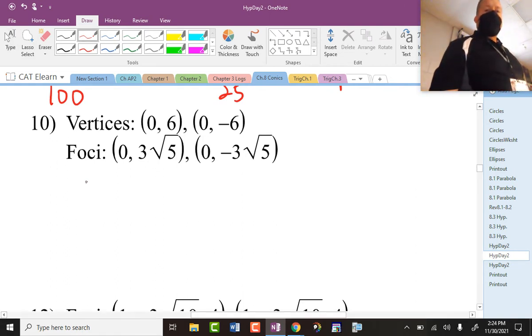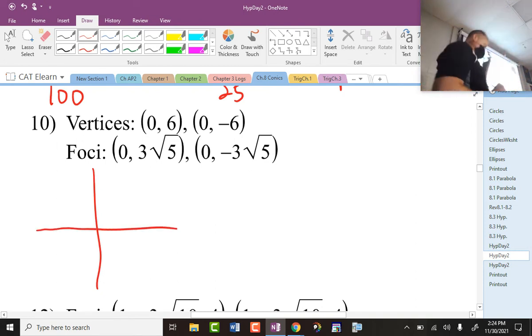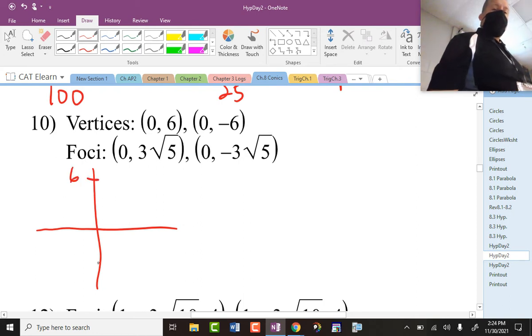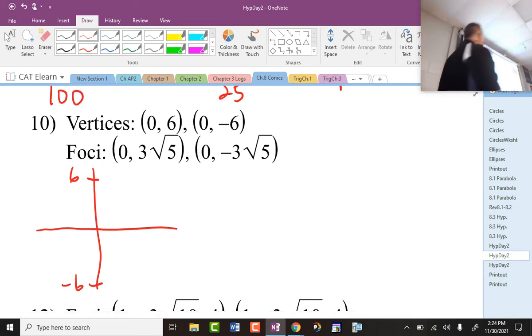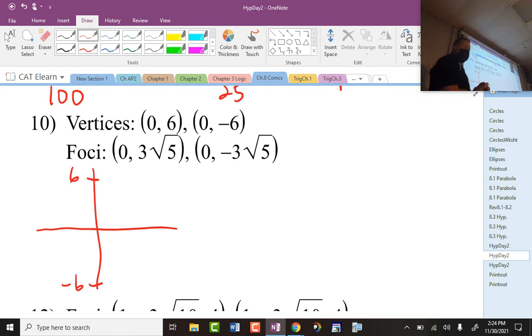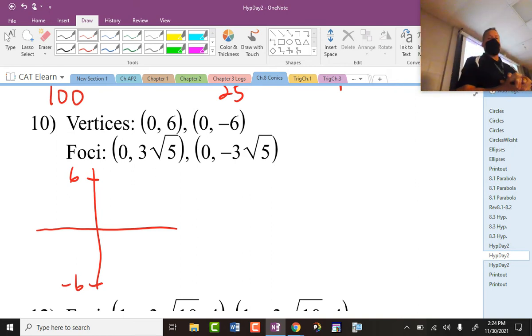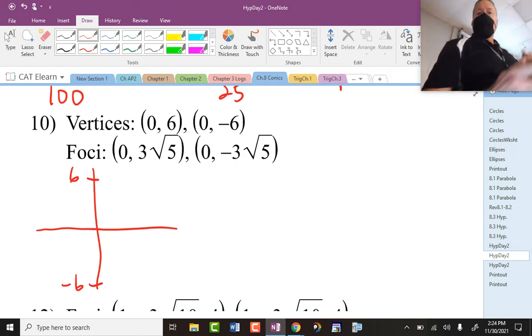Kaylee, as we graph this, how do I do 0, 6, and 0, negative 6? Tell me which way I go. Up, down. Didn't want to assume anything. And that's why I like this stuff too. Boy, these conic sections, we got a whole bunch of things reviewed. Dealing with a coordinate plane and moving correctly. Just a whole bunch of algebra skills come out on this. By the way, what's the center, Kaylee?